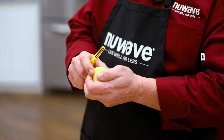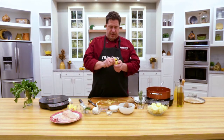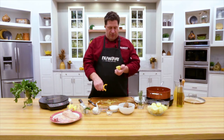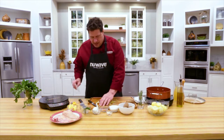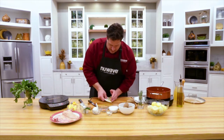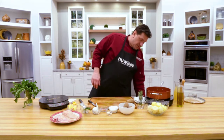It's just kind of the classic look to a pomme fondant. And these are actually really nice potatoes, but you're gonna see why these go so well with a roast or a chicken. So that's that. So let's clean up a little bit and let's get our potatoes straight away in the pan. That goes in my compost.